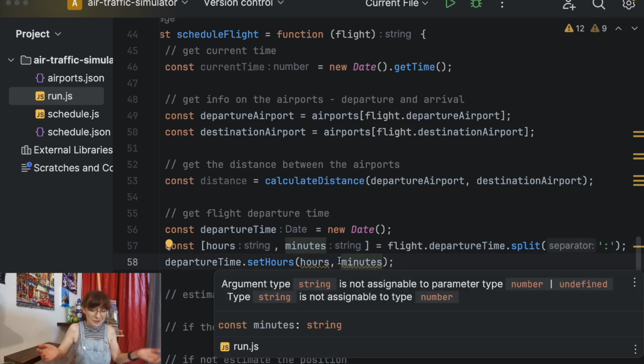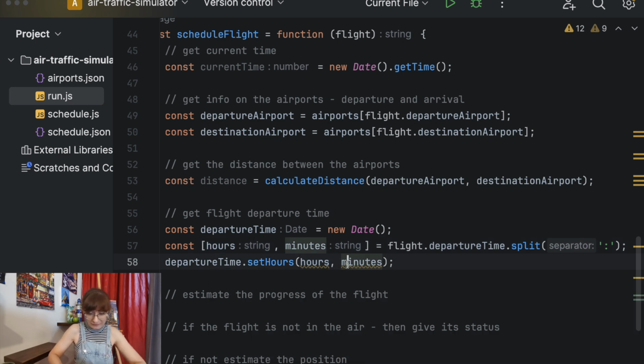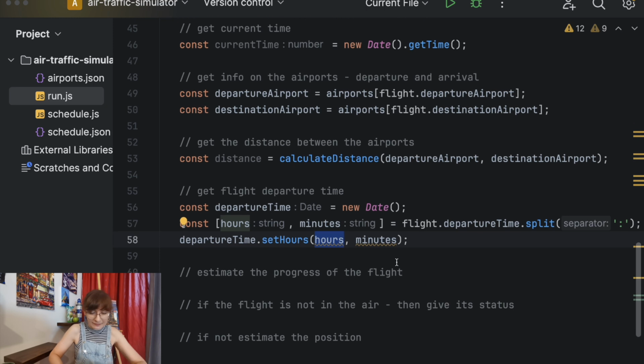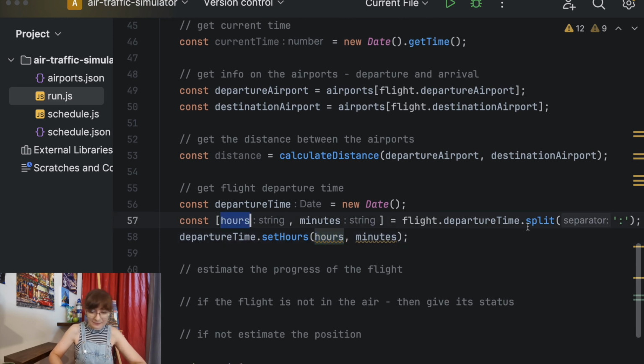I mean, it's JavaScript, right? So let's see if it will convert it automatically to numbers. Yes, you should probably do it explicitly and not really get the strings and put them into numbers, because of course you can make some errors there. But let's keep it like this. We can improve it later if we have some time left.